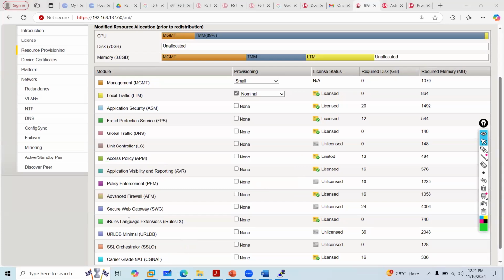Then you can use secure web gateway also. I was talking about forward proxy, but here you can see unlicensed. For that, you need dedicated. It does not come with your free license. iRules, CGNAT, SSL also I cannot use. By default, you can use these modules.